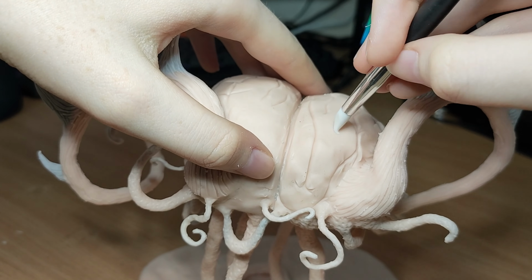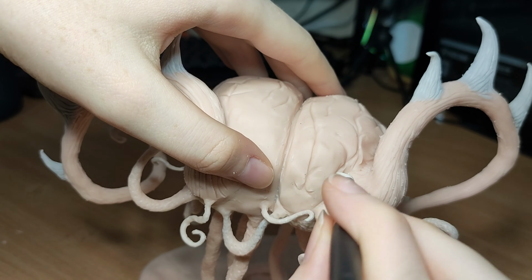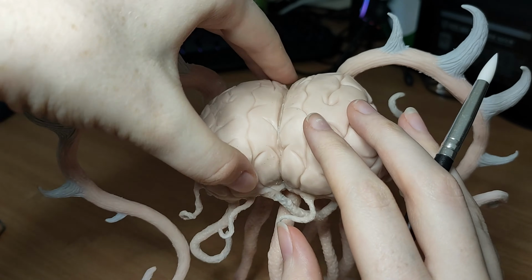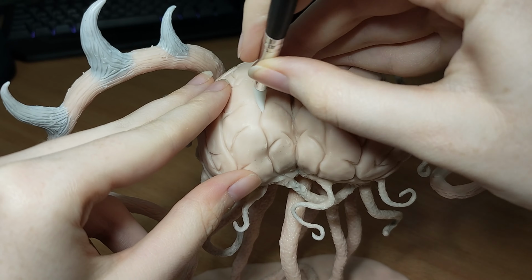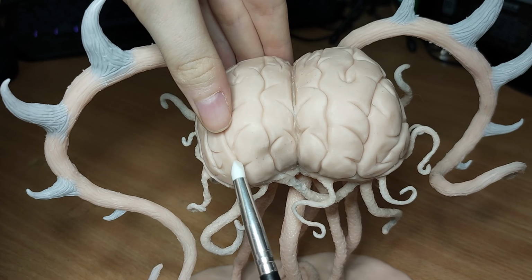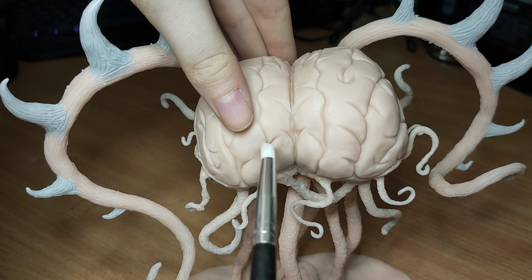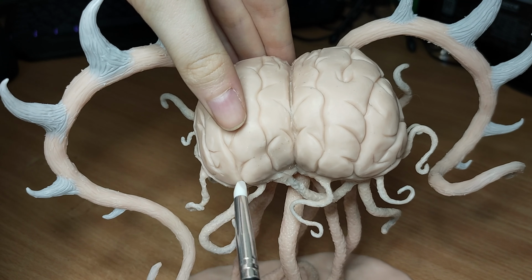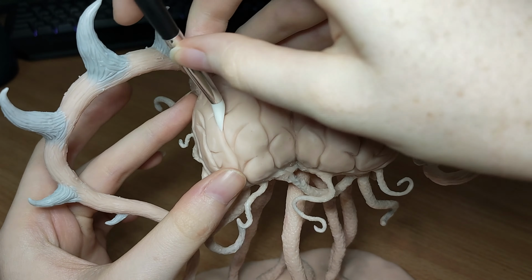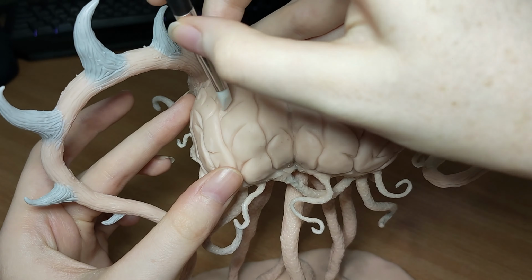You see, I'm doing it a bit roughly. These are actually guidelines for later on. You see what I'm doing now? Look at the right side compared to the left. The right side is very squishy looking. So I then go in on the left side and dig into the bits that I've made even deeper so that it looks more like, you know, the parts of the brain.